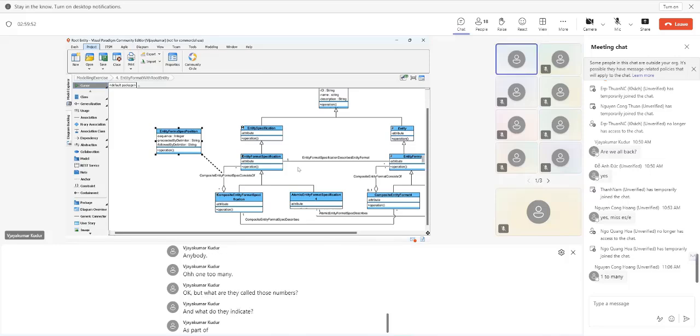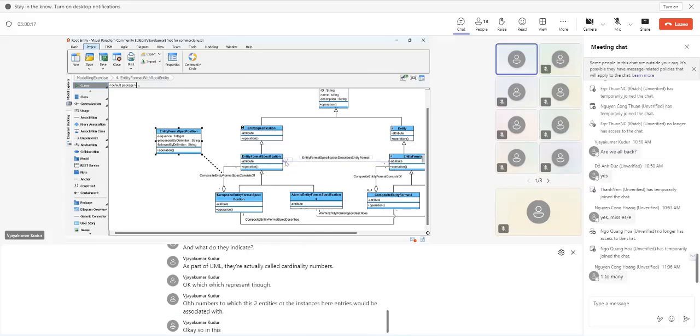As part of UML, they are actually called cardinality numbers, which represent the numbers to which these two entities or the instances here would be associated.